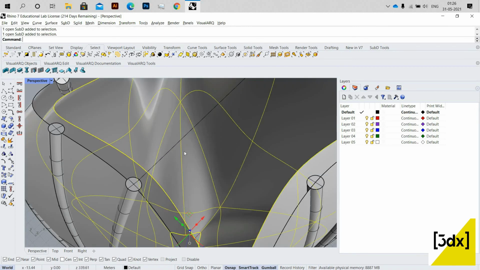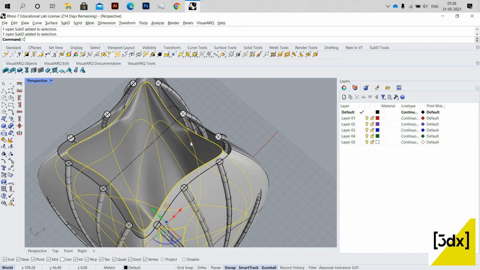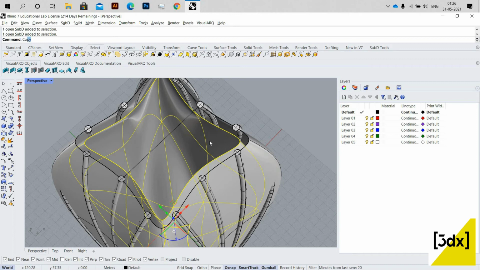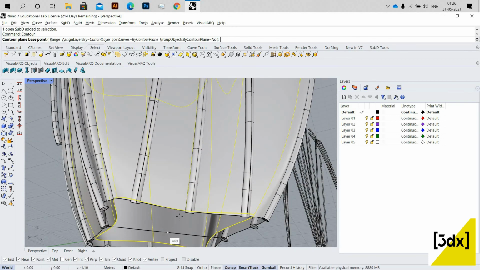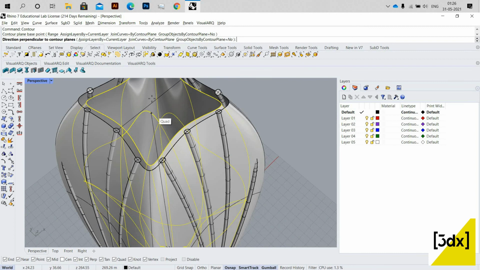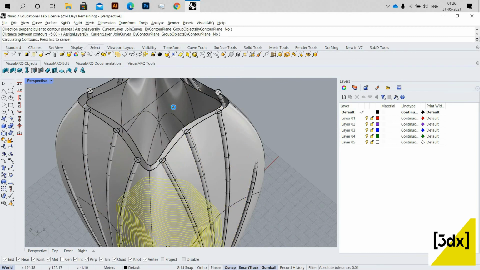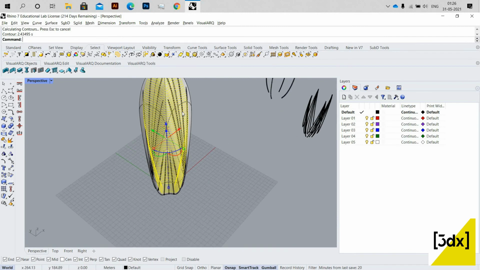So now we need to do the floors. So I'm just selecting this, the inner surface. I'm using the contour command, and now I'm selecting this and giving contour. So it will create a contour that is a sequence of lines. Now I'm using planar surface, so it will create a surface. So it will take some time because it has to create many surfaces with the lines. So I'm just waiting because I'm not using my workstation, I'm using my laptop. So it takes time. In a workstation it's quick.